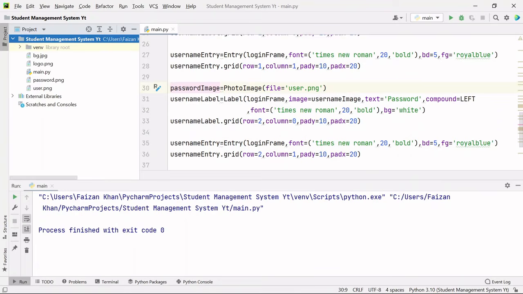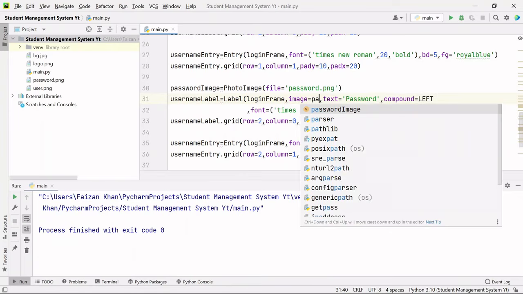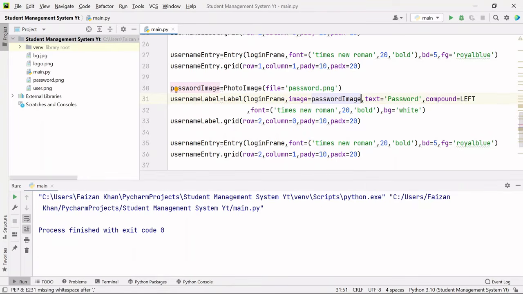Now you can replace this user.png with password.png. Okay, and here instead of username image, this time it will be password image. Okay, and you also need to replace these username label to password label. So you can place multiple cursors in PyCharm with the help of Alt key and mouse left button.